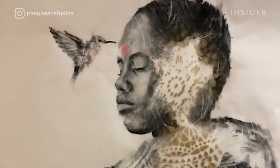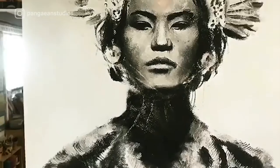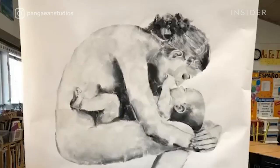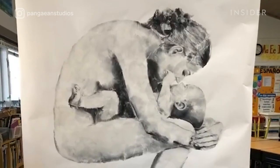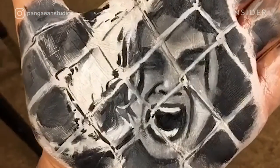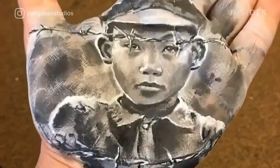Russell does sell his work, and prices vary according to the size of the piece and how long it took him to make it. This piece, called Mother, costs $8,000. He also donates his work to different causes he cares about.